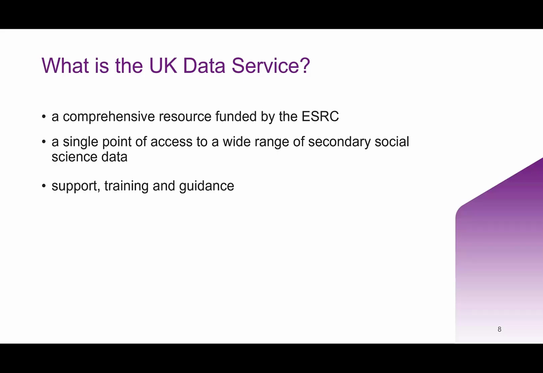Okay, so you know what secondary analysis is, but where would you find data that's already been collected? This is where the UK Data Service, which holds the largest collection of social science data in the UK, comes in. It's a comprehensive resource that is funded by the ESRC. Our main job is to be a single point of access to a wide range of secondary social science data. So the main purpose is the collection, the ingest, and the processing of that data, and the further dissemination of that data for people to use.